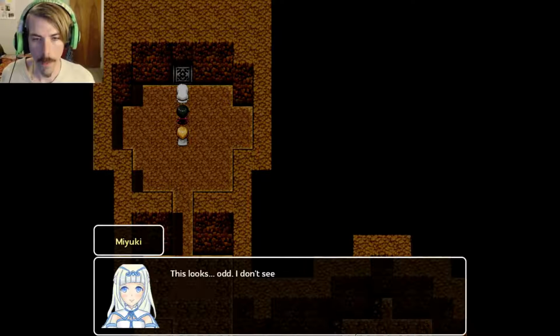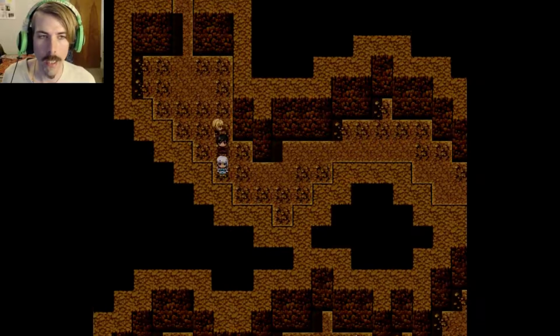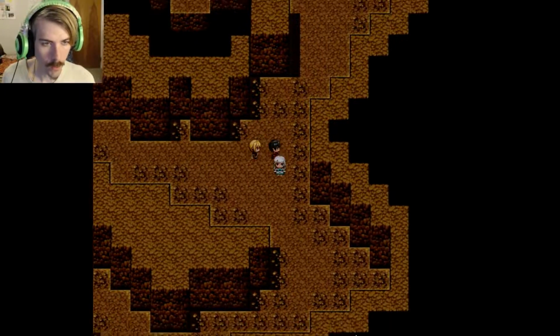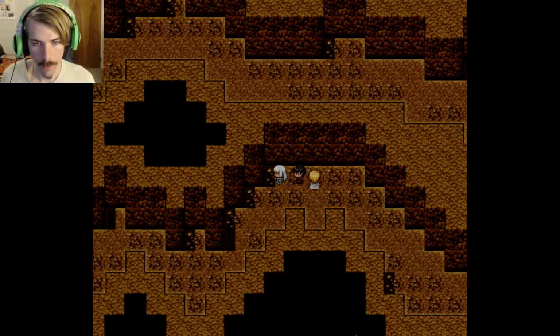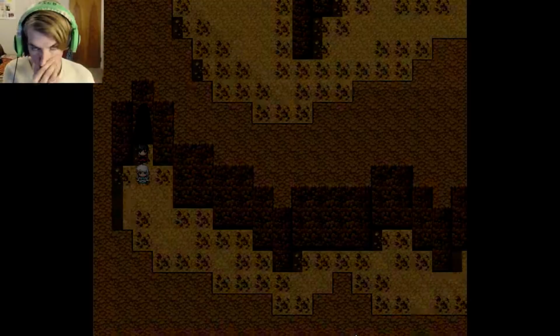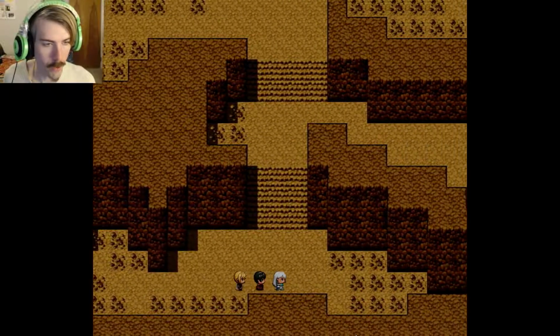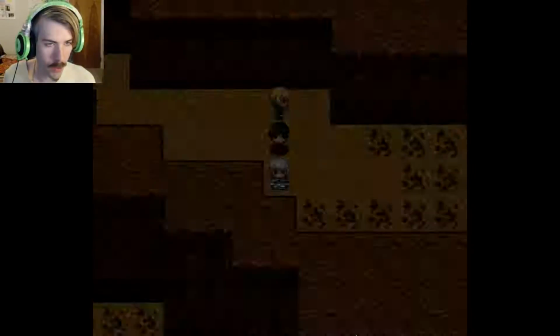Definitely a lighting plugin. This looks odd. I don't see a handle. Okay, so we need a key or something to get through that door. So let's try to find the key to get past this door. A lot of backtracking if you didn't get the key. I missed it somewhere. Here's a chest. Maybe the key's in here.